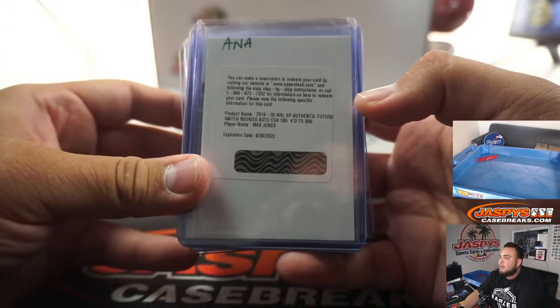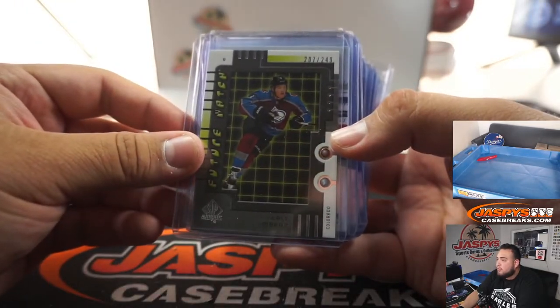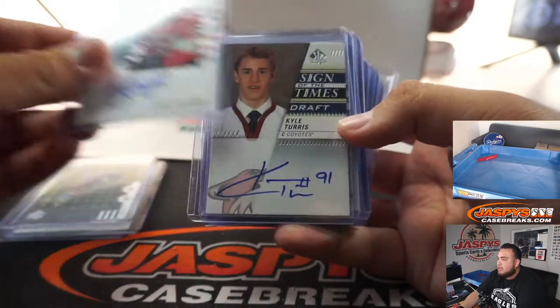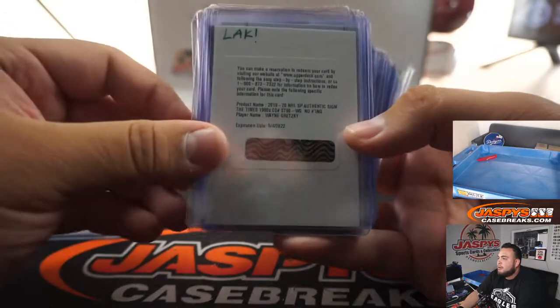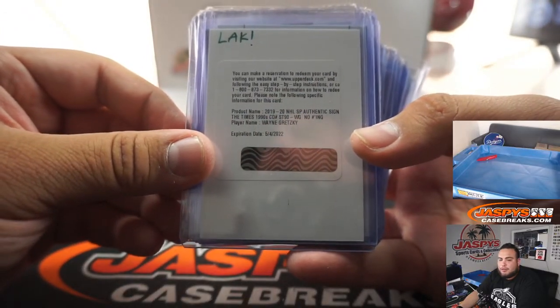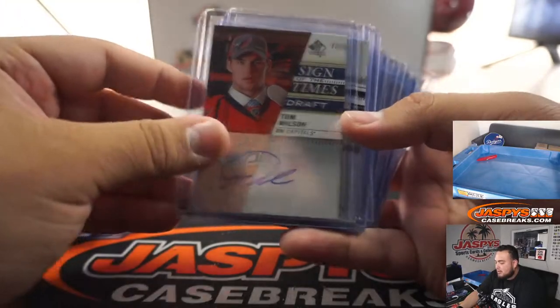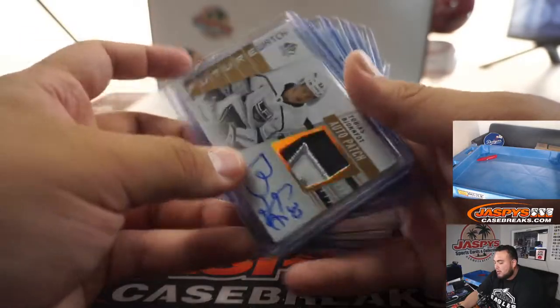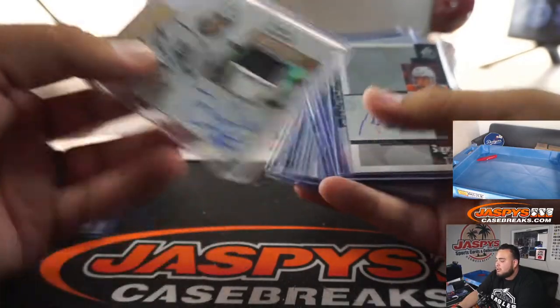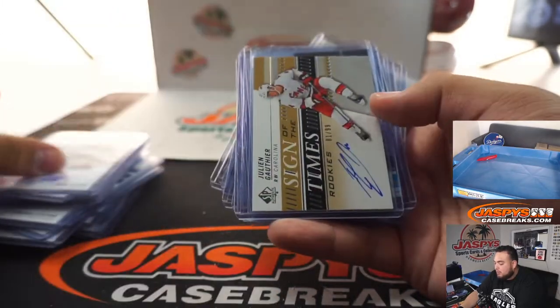Alright, so here you go. Here's a little recap of some of the bigger stuff. Max Jones redemption. You got Matt Roy Inscriptions. A little retro Future Watch of Kale McCarr. Stillman. Draft Sign of the Times. Kyle Turris. Benstrom. A redemption of Wayne Gretzky in a Kings uniform. That was last spot Mojo. Brady Shea. Nathan Bastian. Tom Wilson Sign of the Times Draft. Clifton. Joe Pavelski Future Watch patch auto. Tobias Jordan front. Sign of the Times Retro of Morgan Frost, Nico Sturm.